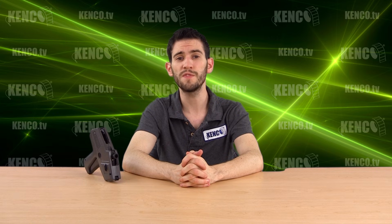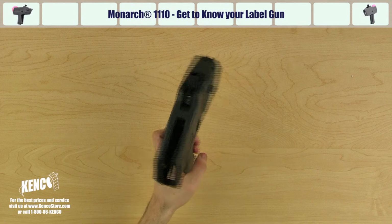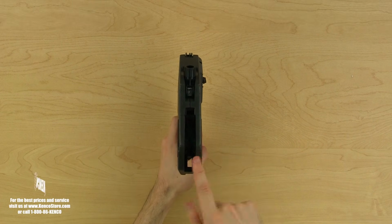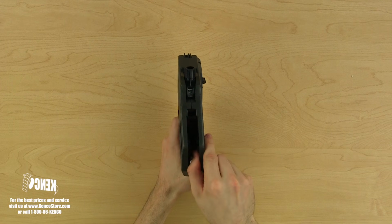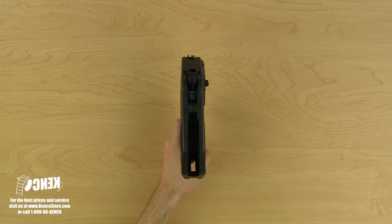Before we begin, let's familiarize ourselves with several key components of the gun. Let's pick up the gun with our left hand and take a look at the top. Right away, you'll notice the label housing assembly. On each side of the housing assembly is a circular disc that holds the label roll and relieves friction when the gun is properly loaded.